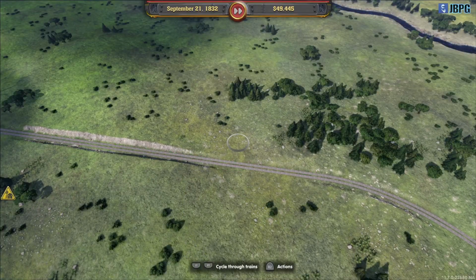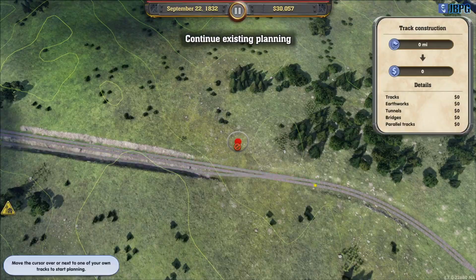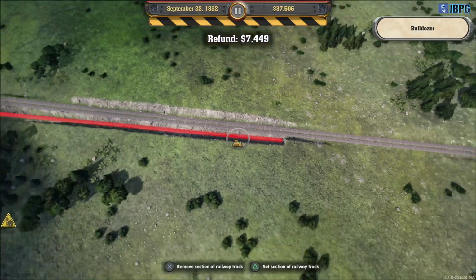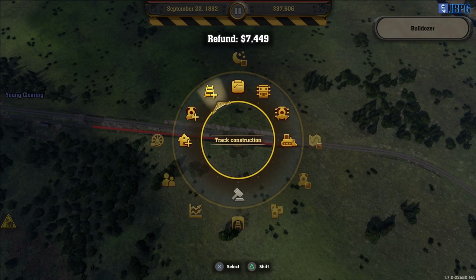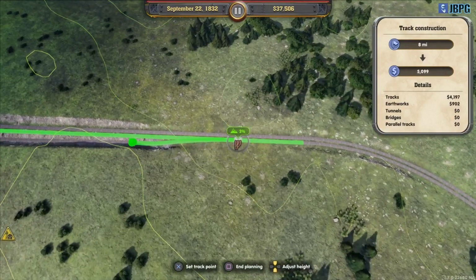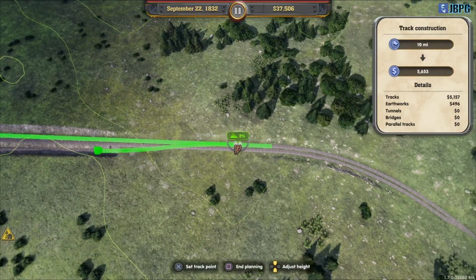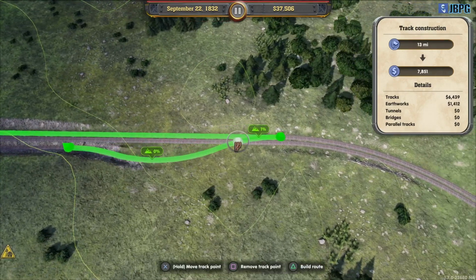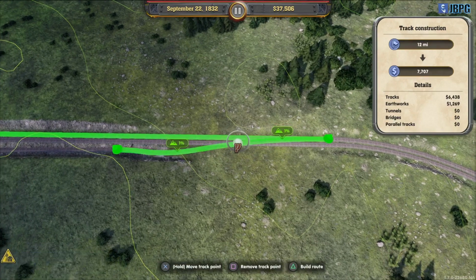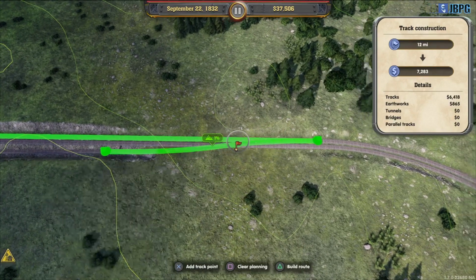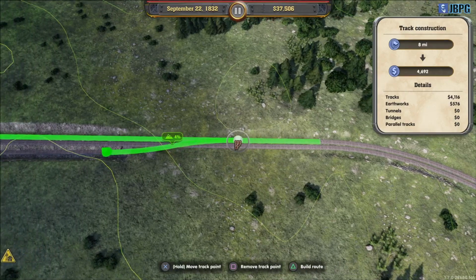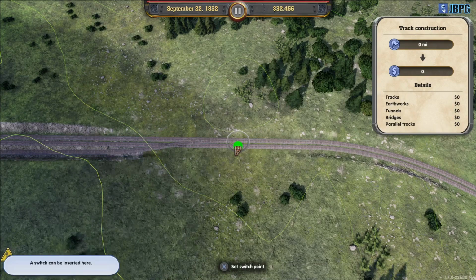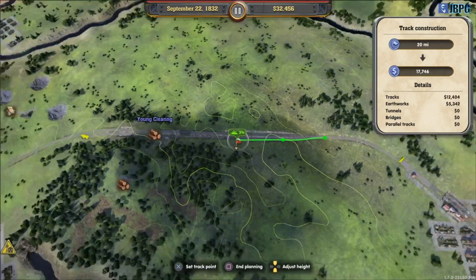Out of cache again. And I've deliberately built that longer than I want to so that I can take that out there and have this straight piece here like this. You can see it's a different height. I just want to be able to have a little bit more control over the gradient on this at the join here. Oh, it's going to push out at a steeper angle, isn't it? That's a little bit too stretched. I don't want it to be quite that stretched. I don't want the gradient to be ridiculously steep either. That'll do. It's not too bad. We can get away with that.